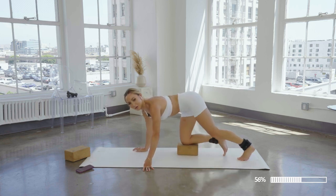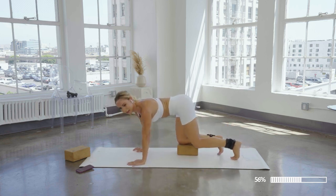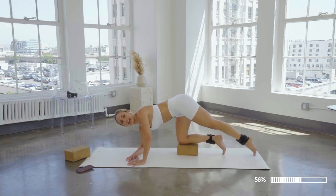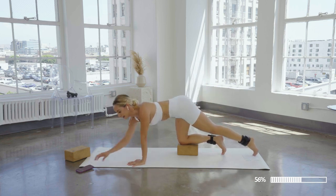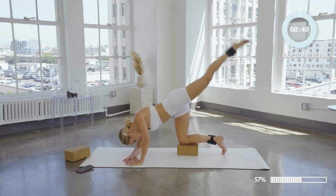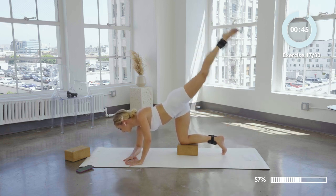Okay, so we're gonna put the knee on the block here like this. And then, what are we doing? Okay, yes, I have to look at my notes. Knee is down, we're gonna lift and tap, that's it, okay? So elbow is down, try to square yourself off, here we go. Tap, lift, tap. And lift, good.